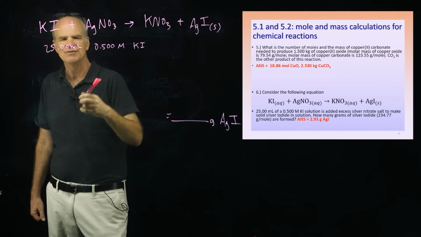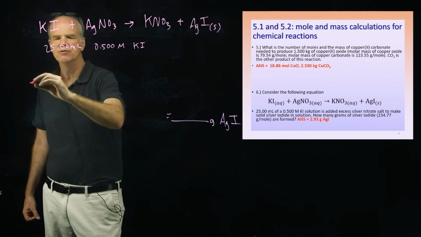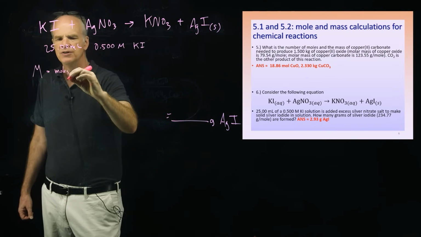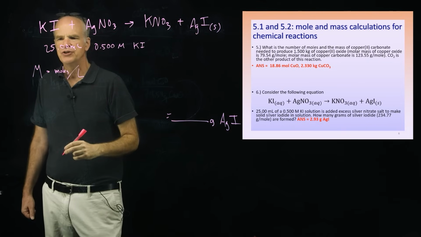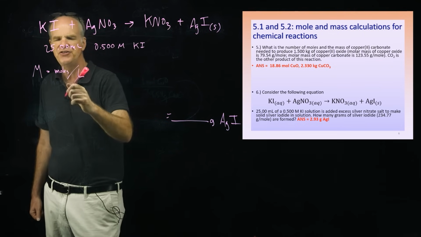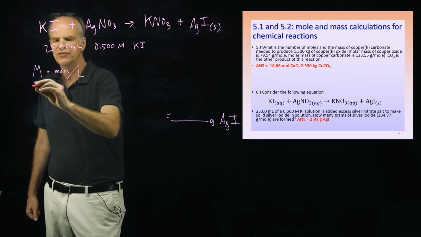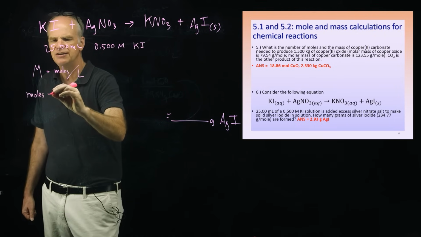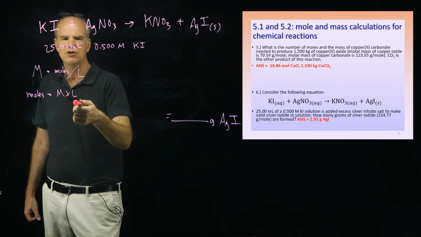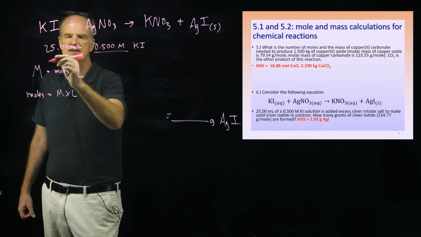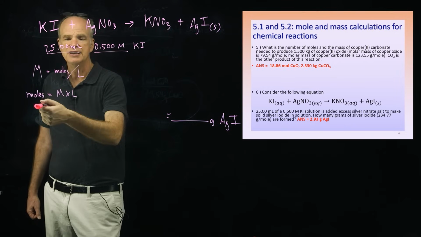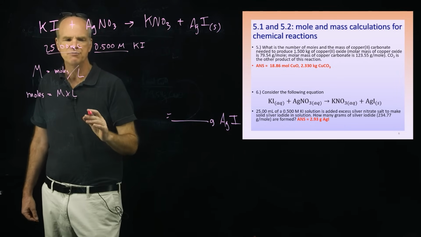Okay, so molar. So let's look at that just for a second. So you might remember molarity, capital M, is equal to moles divided by liters. And so my question is, can we figure out moles of potassium iodide? Let's just solve this equation for moles. So we have moles of potassium iodide is equal to molarity times liters. So the question is, do we know molarity and do we know a volume in liters? We do know molarity, and we can take this volume in milliliters and convert it to liters. So yes, we can get moles of potassium iodide. So that makes life pretty simple.